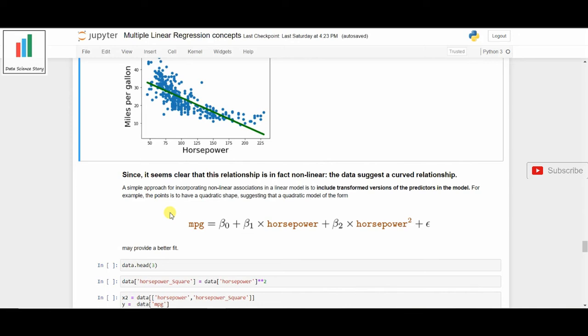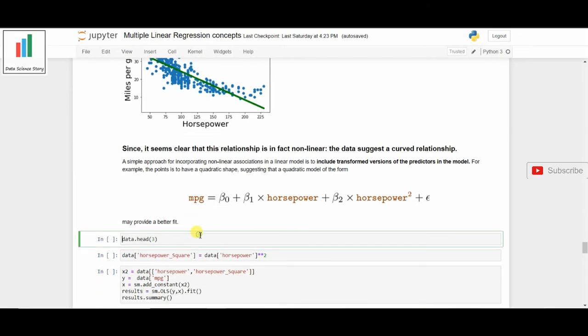So we are going to transform our horsepower predictor; the point is to have a quadratic shape, suggesting that a quadratic model may provide a better fit. So I'm including a term with horsepower squared in our previous model, converting the simple linear regression into a multiple linear regression model.